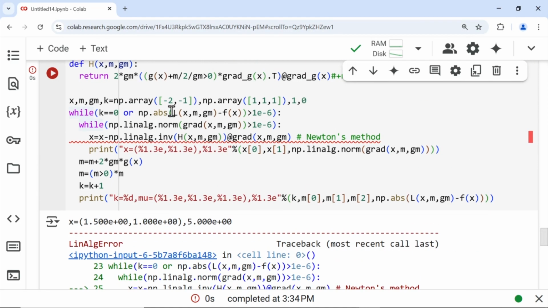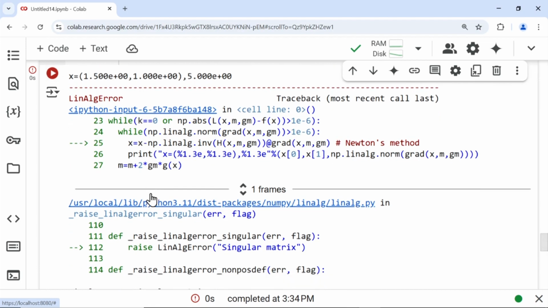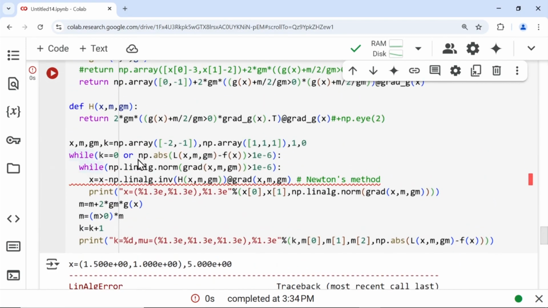At the first point, minus 2 minus 1, the Hessian matrix was not singular, right, but at the next point, that is 1.5 comma 1, the matrix has actually become singular. So, what this tells us is that for most of the points it appears that the Hessian matrix is singular, but possibly there are certain points where it is not singular. That is certainly a problem, because if I have to search for the right point everywhere, and even then we have not got the answer, right.